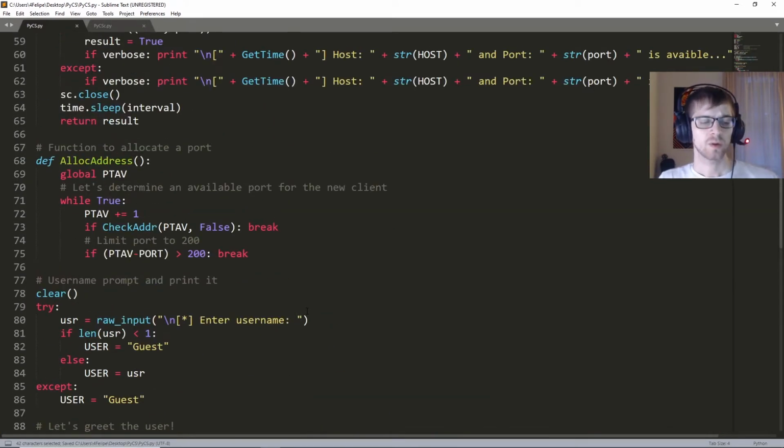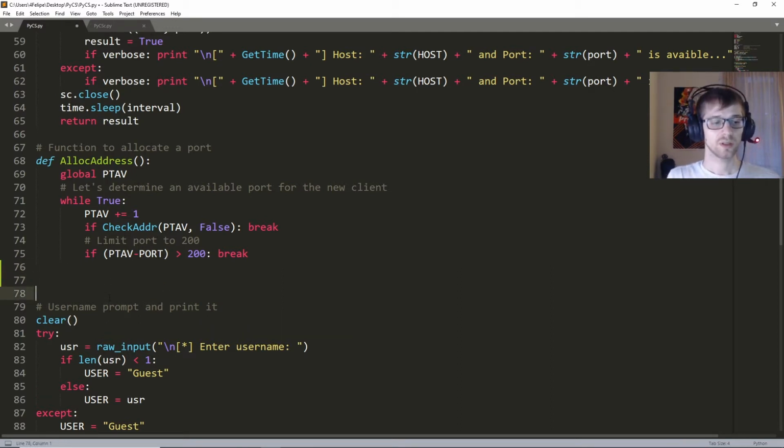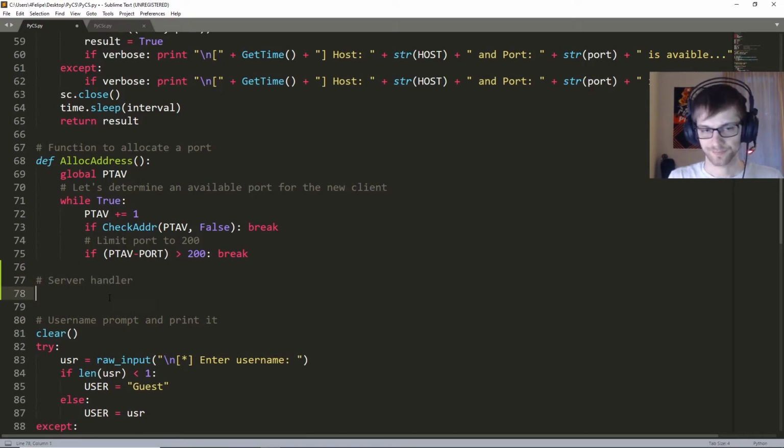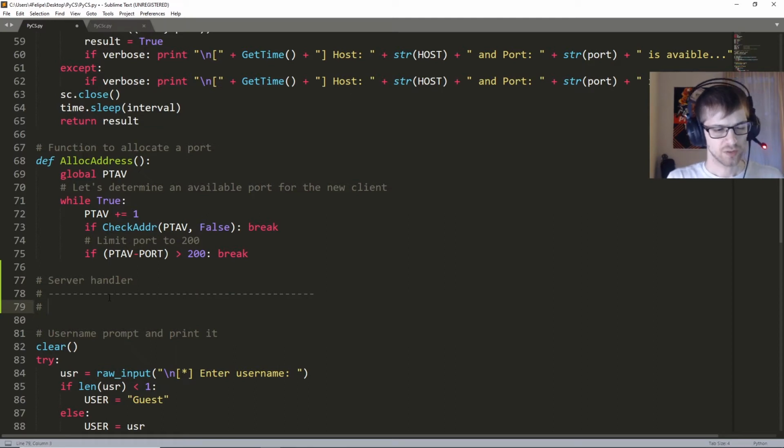And now we're going to get into a little bit of complicated code. We're going to go ahead and create the server handler. And basically this is going to handle our server threads. I like to do a little bit of a nice break here so we know it's a little bit of complicated code that we should pay more attention to than the other functions.